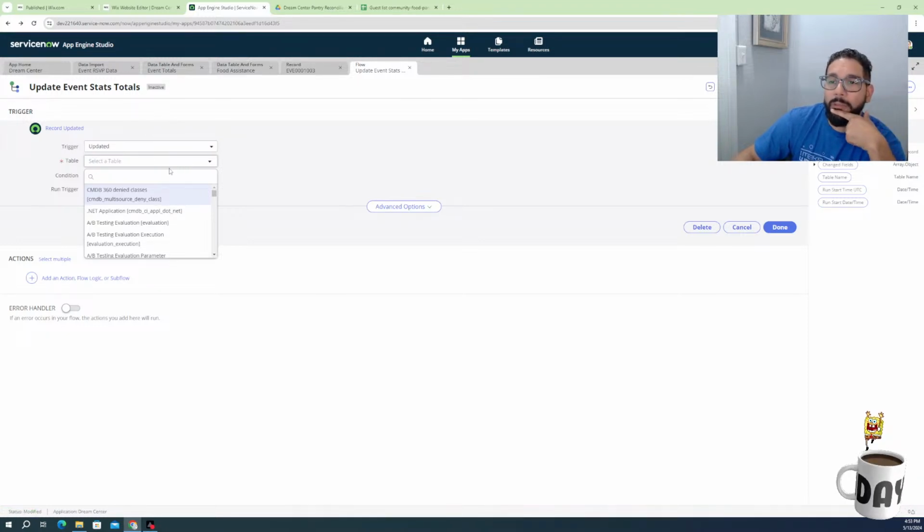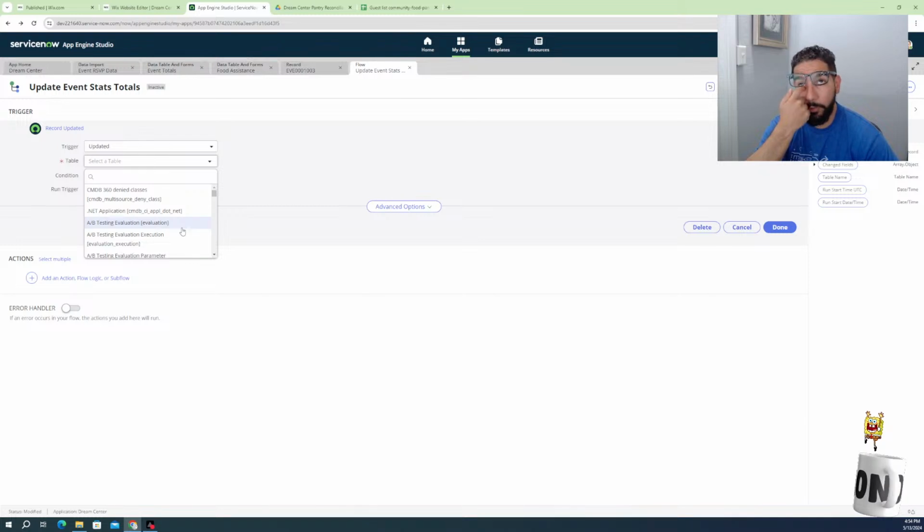Updates. Every time this thing gets updated. Well, because they're getting created. Maybe it can be a subflow that you can click.